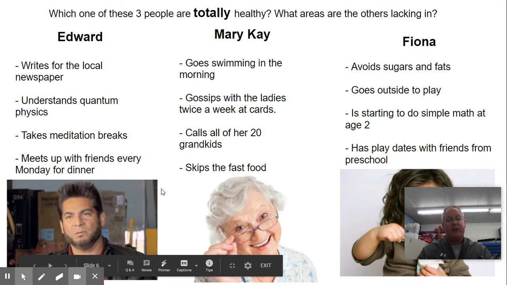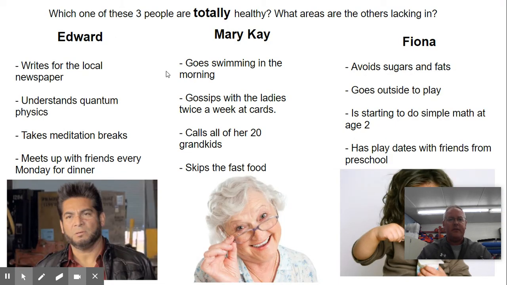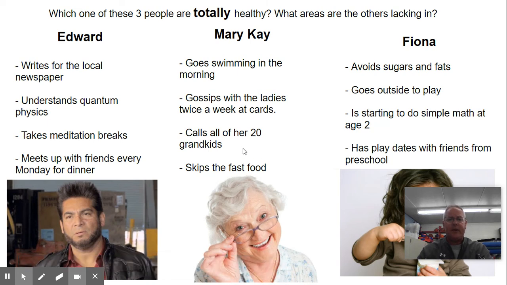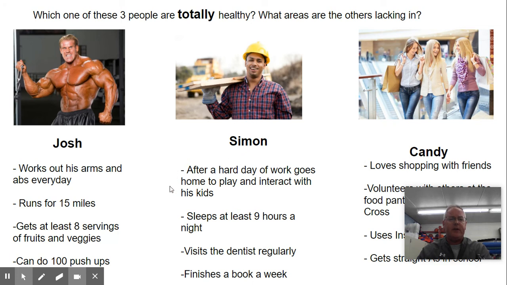Finally, actually not finally, but one of the things I want you to think about, I have 6 kind of make-believe people here, and you'll be able to see them in the slideshow better, but I want you to look through and see if you can pick out which of these 6, here's the first 3, one of those 6 people has the best overall balanced triangle. Remember, it's got to have physical health, mental health, and social health things to it that they do. And I'm not going to say there's a right or wrong answer, but every year when we do this in class, there's 1 or 2 of these 6 people that always stick out as being the healthiest.